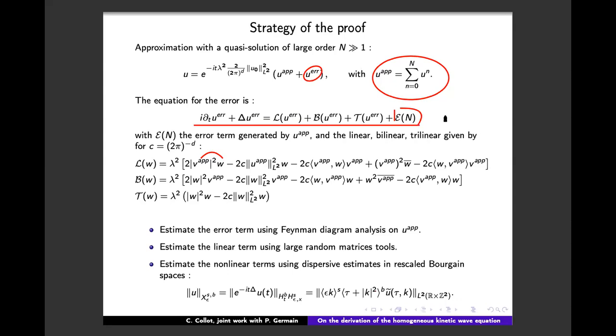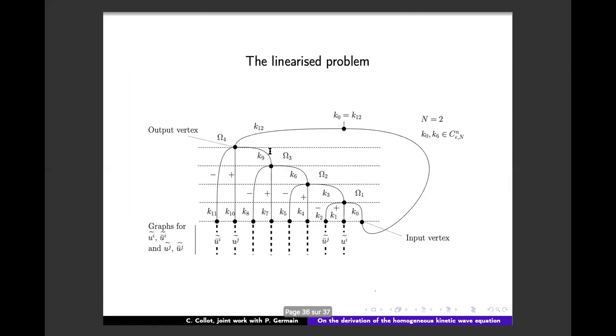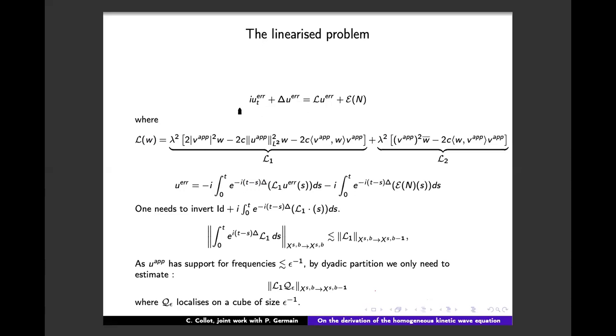All these terms need to be controlled. And since I just have 5 minutes, I want to explain why the interaction of my error term with the approximate solution, if I just keep this linear part of the equation, I can control it. Here, I write my linearized problem. Philosophically, what is the problem? My approximate solution is a different one each time I take a different element in my probability space. For each realization, I have a different approximate solution. So my linearized dynamics depends on probability. What I put here as LUR is actually changing each time I take a different realization.